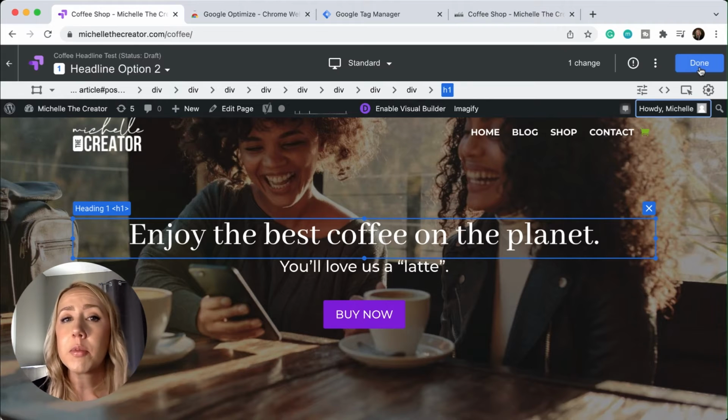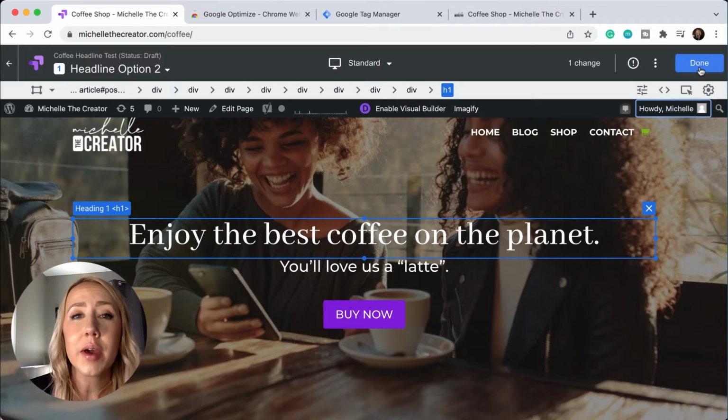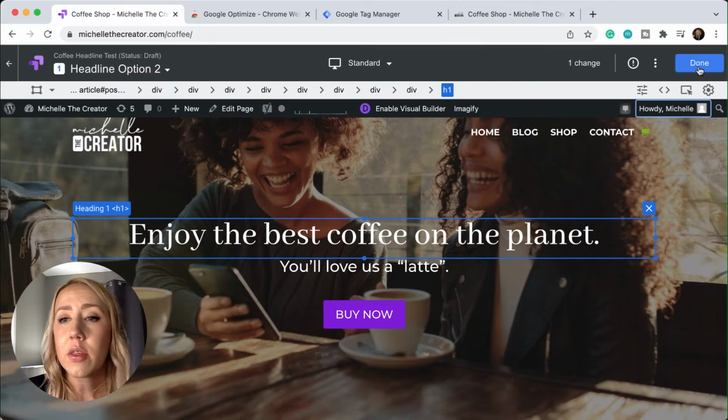So a lot of times it'll probably fall into the copy realm. I mean, maybe you're really struggling over whether or not a button should be red or blue. So if that's something that's really bugging you, you can always do an A/B test to see which one gets more of a response. So now that I've sort of talked through that, I'm going to click done.